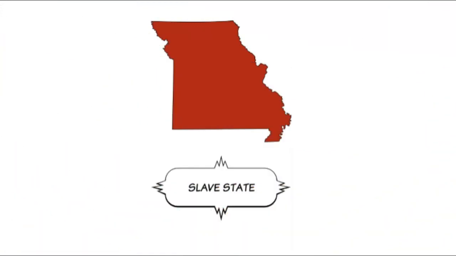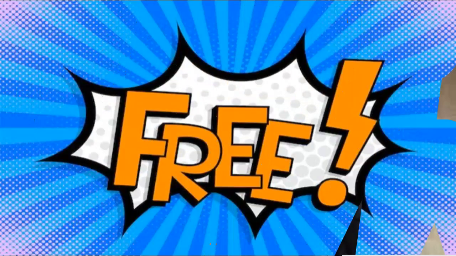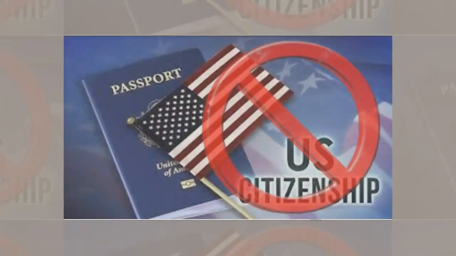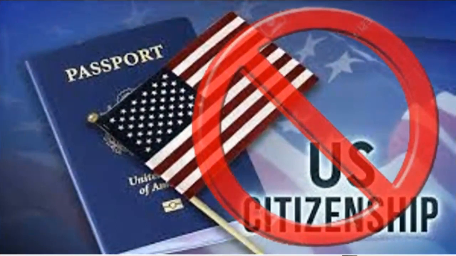Remember the Missouri Compromise? Missouri entered the Union as a slave state. Well, Dred Scott was a Missouri slave who had been taken by his master to the free states of Illinois and Wisconsin. Dred Scott believed because he had spent time in the free state, he should be free. The case made it all the way to the U.S. Supreme Court. There, the court ruled with Missouri, saying Dred Scott was an enslaved person and not a U.S. citizen. They said he didn't even have the right to sue.